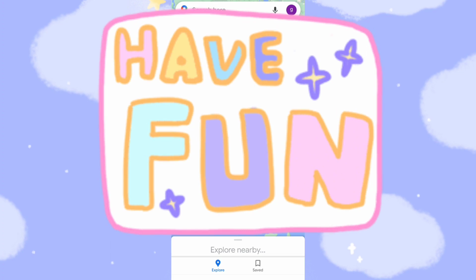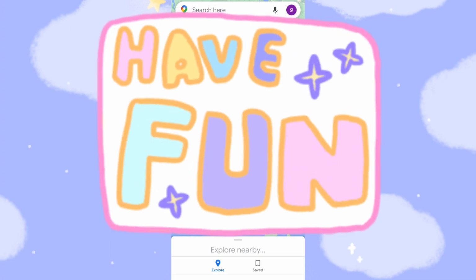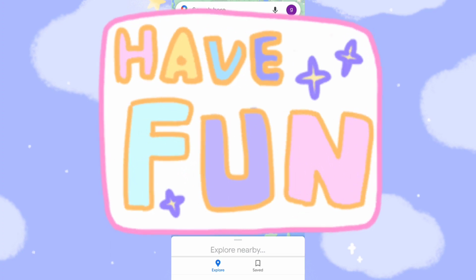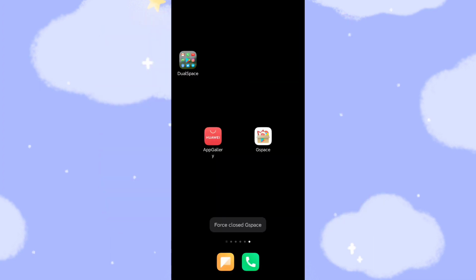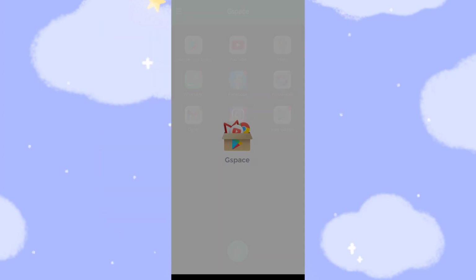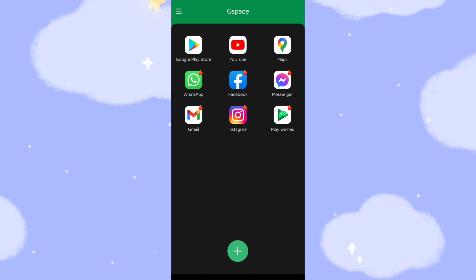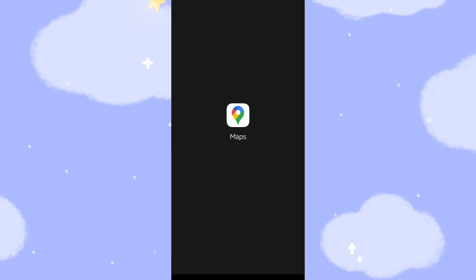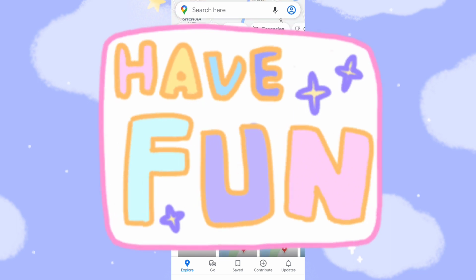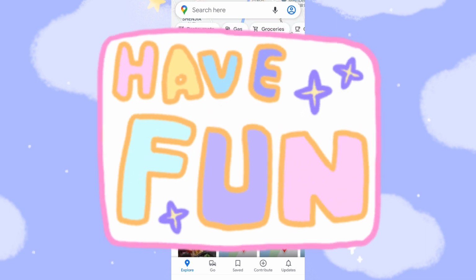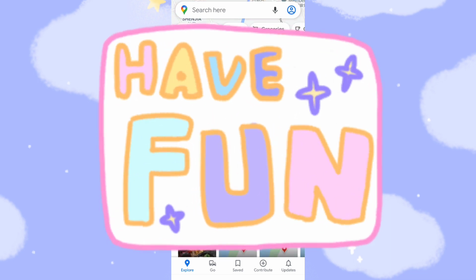If the location cannot be found, then you can close this application, then reopen Google Map again. At this time you can successfully use Google Map to get your location easily. Now you can see it is loaded on the position you are located at. So the second time it works perfectly.